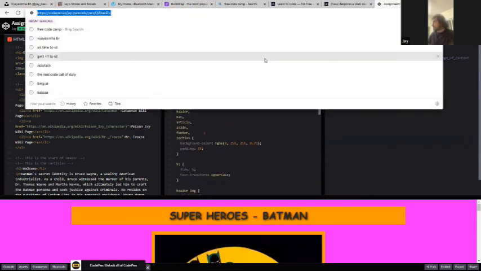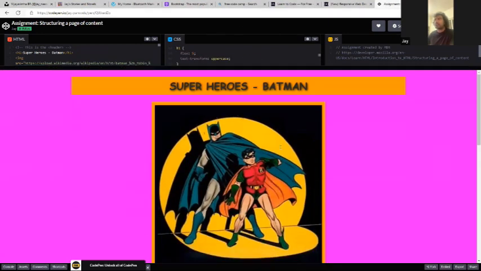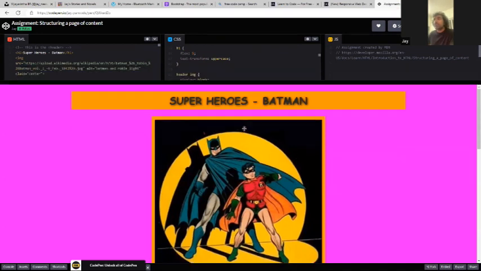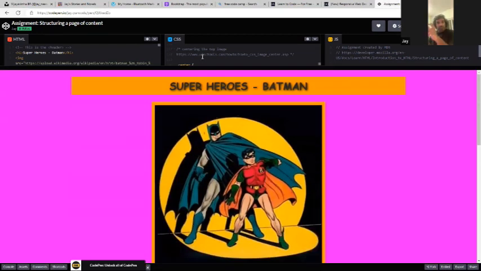I'll put this link in the chat if you want to try to open that on your machine. You can see here, just to get this kind of output, I had to write a whole lot of code. In fact, I had to write something like 160 lines of code just to get this much simple styling and arrangement of images and content.